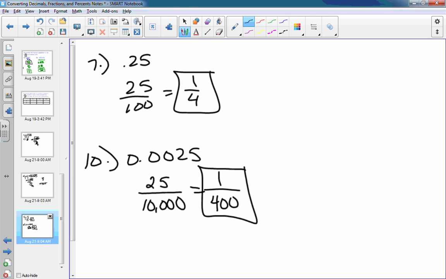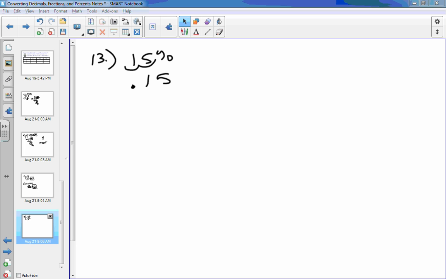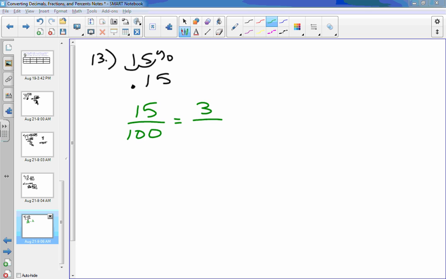And it says determine the fraction equivalent to the percent. I want the fraction equivalent, so number 13. How do I do 15%? It's a percent. What do I have to change it to first? I need to change that to a decimal first. So what is that going to be in decimal form? 0.15. Go 2 places to the left. Once you change this into a decimal, then you need to change this into a fraction and then reduce it. They're both divisible by 5, so therefore this becomes a 3, and this becomes a 20 to give you 3/20. Okay?